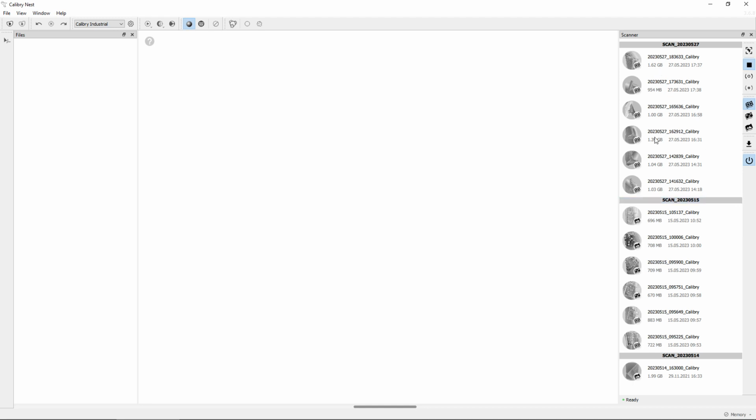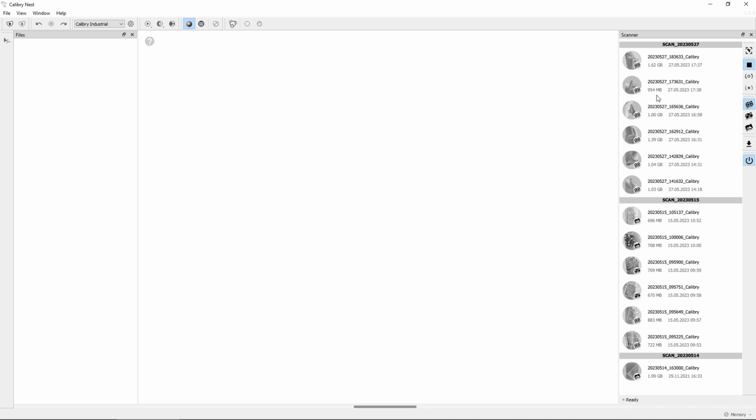You can see that all the scans are organized in folders with a date in the name of it. And in the list of scans, each scan contains the date on which the scan was made, the time, and the type of scanner used. So the date and time is repeated over here in case you decided to rename the scan.